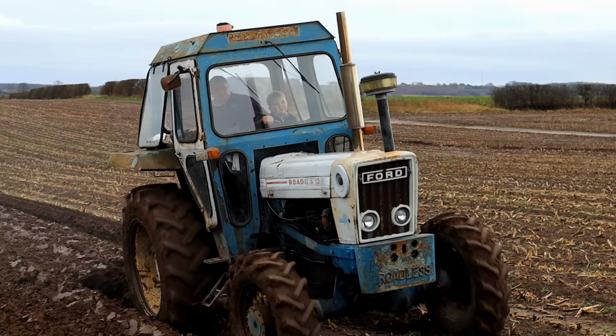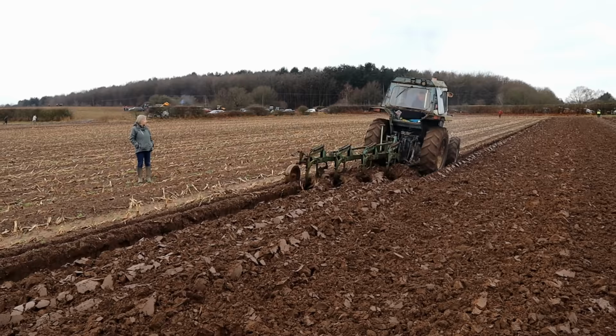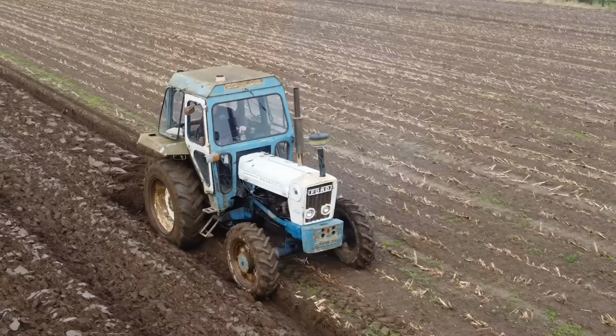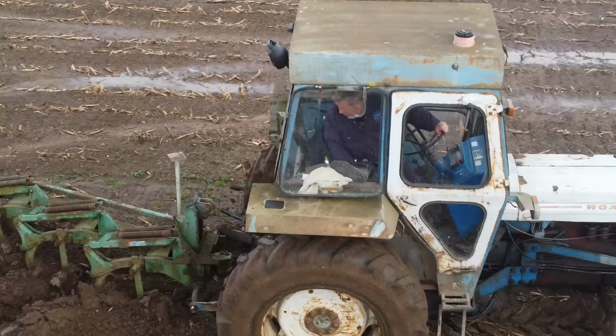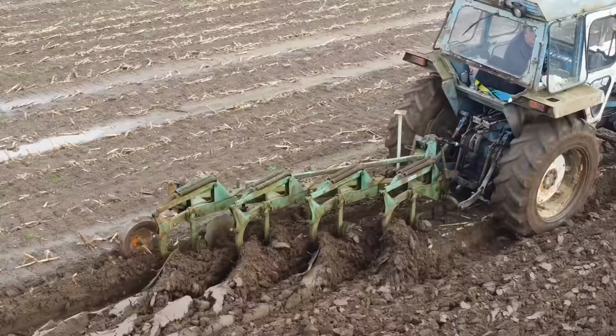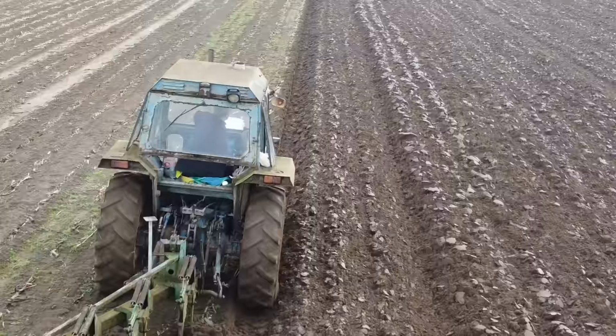And here comes the Roadless Ploughmaster that we saw coupling up to its plough earlier on. Even with four-wheel drive, you still need the diff lock when it's this greasy on top. The sun's out and it's time to demonstrate the old school air conditioning.